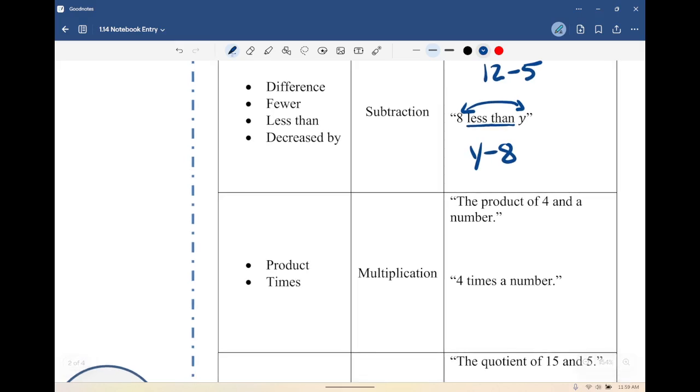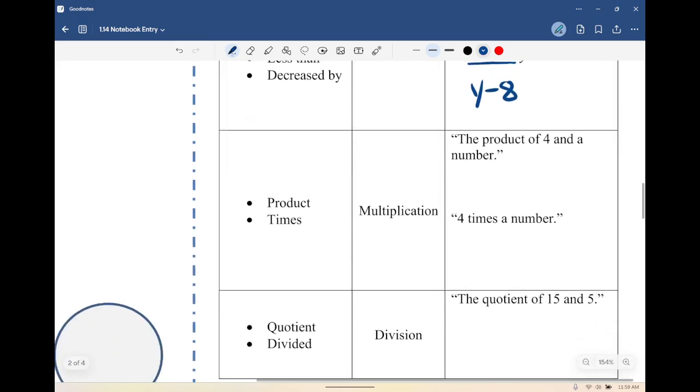Multiplication: product, times. I'm going to include of on this. Oftentimes when we deal with fractions, we'll say something like, what is 1/2 of 12? It really means that we're taking 1/2 and multiplying it by 12, right? Percent is another big thing where this happens. 35% of 20. That's really multiplication.